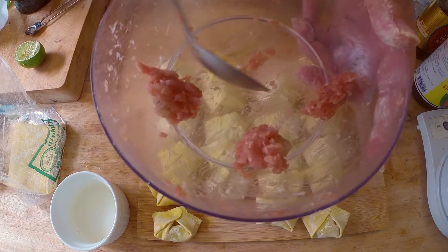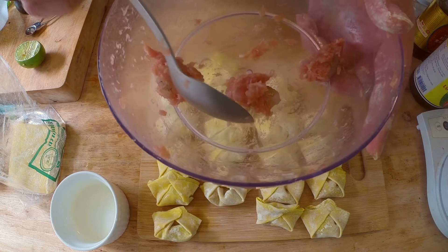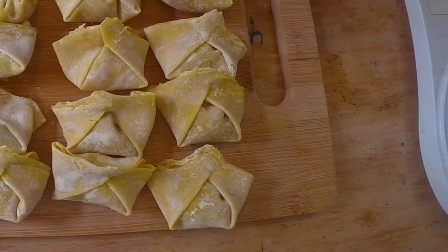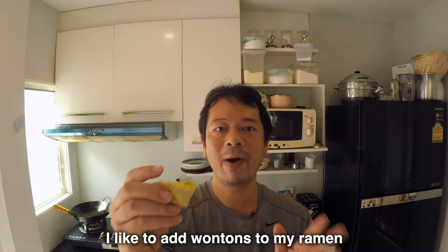Final tip: you want to portion out your last three or five pieces so you're not short any fried wontons. I'm just going to make 12 fried wontons and freeze the other 12, because these are very easy to keep — maybe a month or so. Not that it's going to last that long, because you can easily boil these for a wonton soup, or just fry them while they're still frozen when your friends come over.